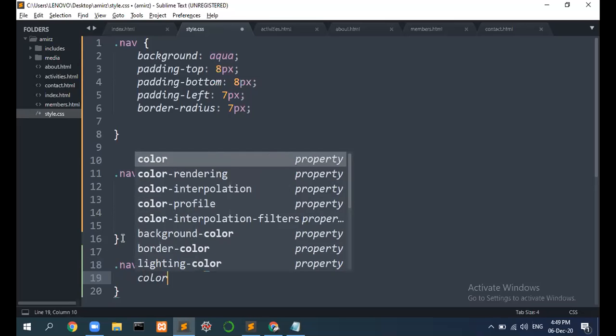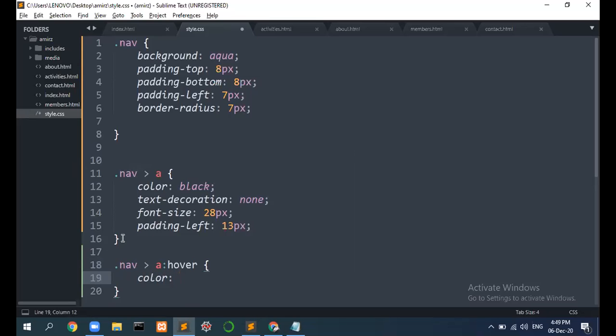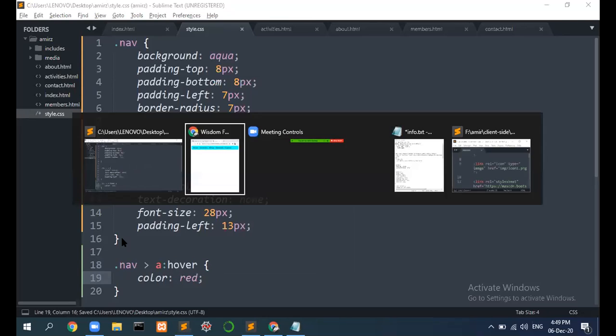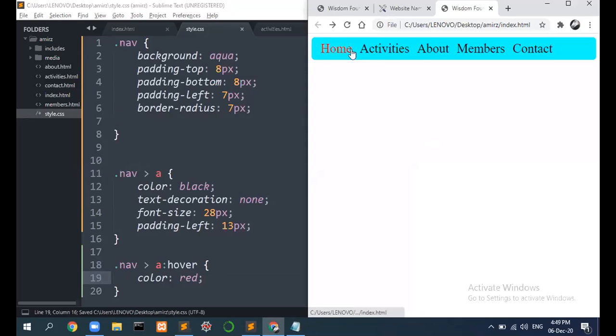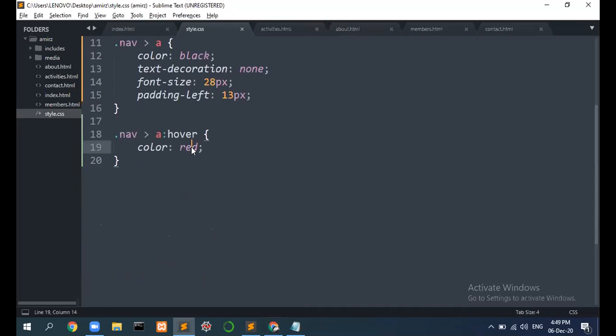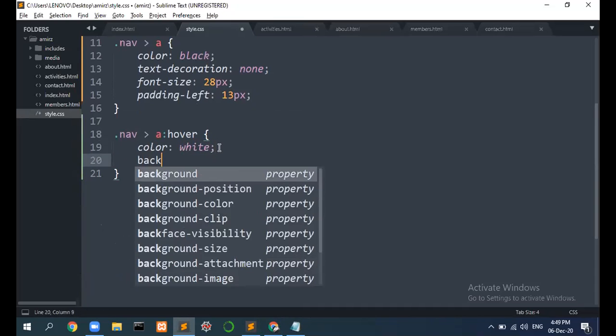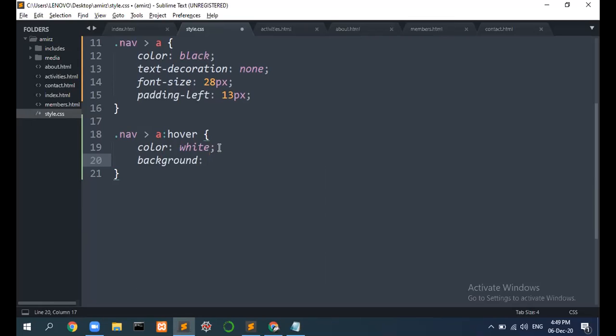We'll just change the color to, right now, red. Just see if it's working. Now I'm hovering it, so the color is being changed. So just add a hover effect. You can make this color something else as well. I'll change it from red to white, and I'll change the background to, say, black.